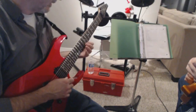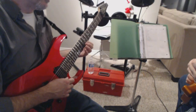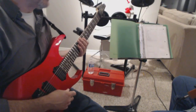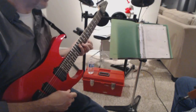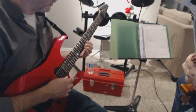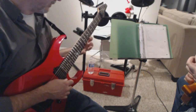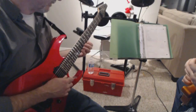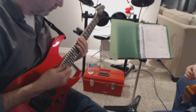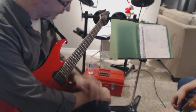Going high. Going low with the first finger. And normal. Nice. All right, so let's do the whole arpeggio. And when we get to those last three notes, we'll put that little interchange in there. Here we go. Normal. High. Low. Normal and come all the way back. There you go. Neat little thing to try, and it kind of expands your fretboard.